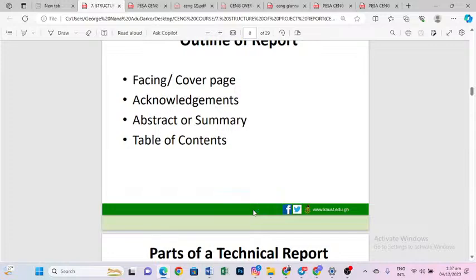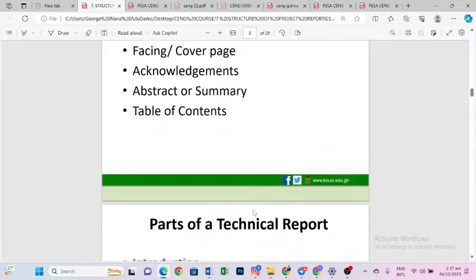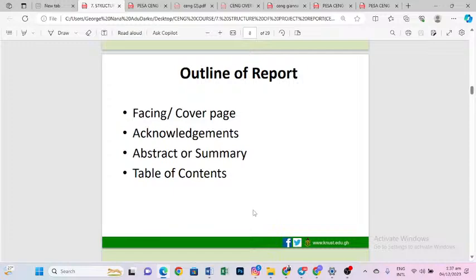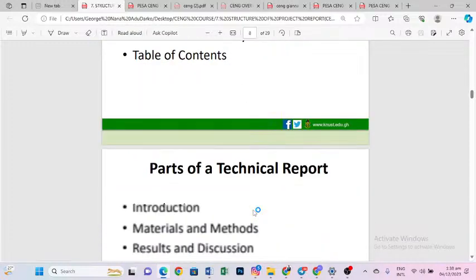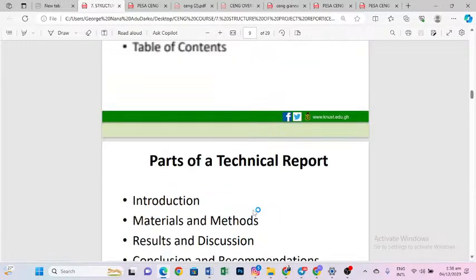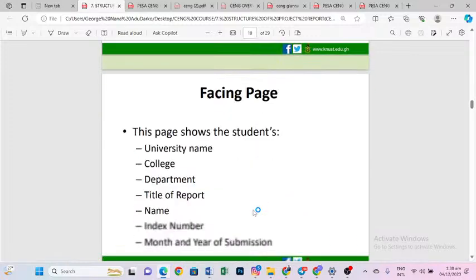I know some people have included some things which are not here in their report, and it's fine. These are just the main things that you need to include. You can include other things, but you have to make sure that you don't miss any of the things here. Do you see? That's the difference.